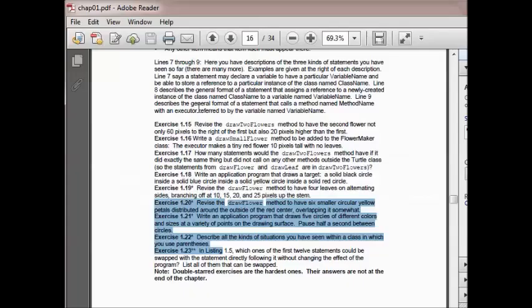Let me show you that. Okay, exercise 118 is an application that draws a target. So instead of putting them around each other, you just put the circles at various places, and of course you've got to remember to put the sleep in there so that it pauses between the drawings. But basically, you see this says no star at the end of it. At the end of the chapter is how you go about doing this. So if you need a refresher on that, go to the end of the chapter. That's why this one particular one's so easy.